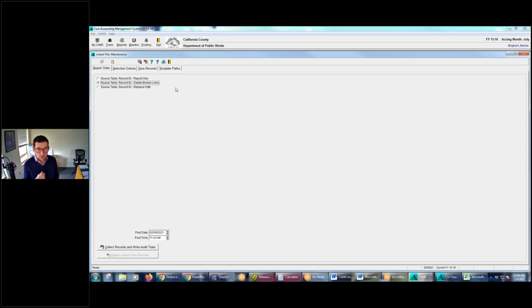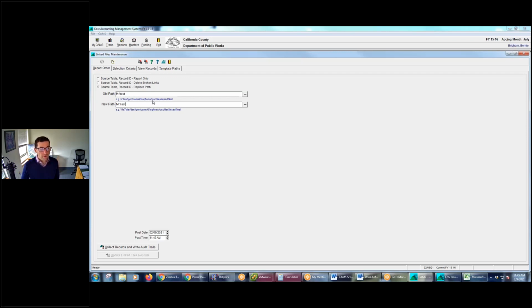We're not storing the actual file. Well, we can copy the file, but it could also get removed, or like I said, that entire directory structure could be renamed by your IT. So we can delete broken links, which basically just gets rid of linked file pointers that don't have a file at the end of them anymore. Or this one says replace path. So you can say, okay, I want all my linked files that say h:/test to now point to the exact same structure, but it's now called m:/test. Okay. Or the entire new path to linked files, right?